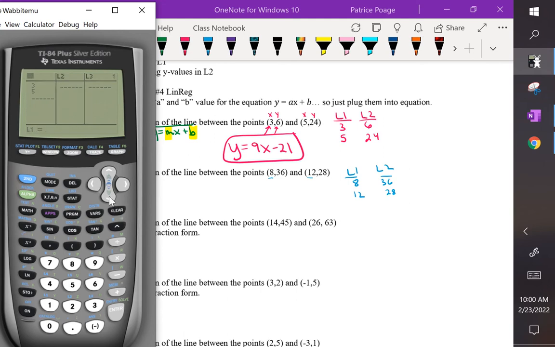Arrow up, hit clear, come back down. I'll type in my x values, and then I'll type in my y values. Second quit. I'm going to go to Stat, Calc, number 4, and then enter, enter, enter, and I get y equals negative 2x plus 52.